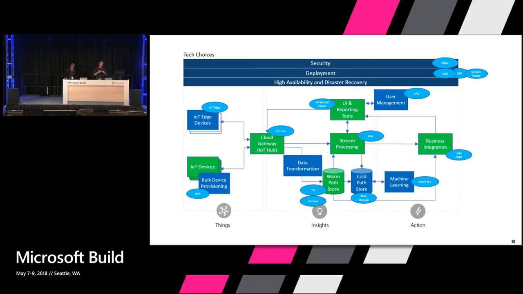If you dig into the stream processing section of the reference architecture guide that I showed earlier, you'll see that for simple rules processing, you might incur maybe less complexity and less friction in using Azure Functions for simple rules. For warm storage, we recommend you use Cosmos DB or TSI.